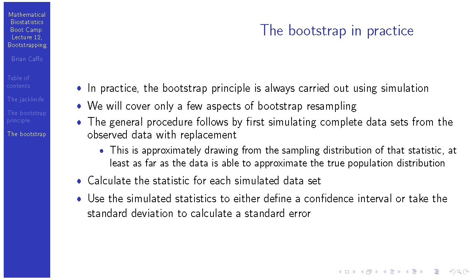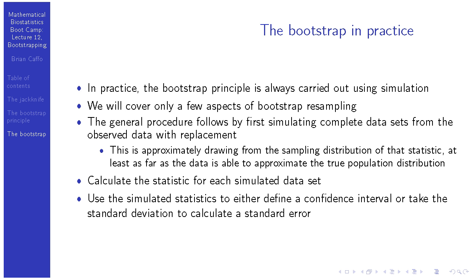We would calculate the median then for every resample. So we draw a sample of size 100, calculate the median. Redraw a sample of size 100, calculate the median. We repeat that process over and over again. Let's say we did that 10,000 times. We would get 10,000 resampled sample medians, and we would use those 10,000 resampled sample medians to talk about the empirical distribution of the sample median. And that seems to make a lot of sense. The first time you encounter this, you might think this is the strangest thing I have ever heard in terms of a statistical procedure, but it does make a lot of sense. So let me drone on about this for another couple minutes.